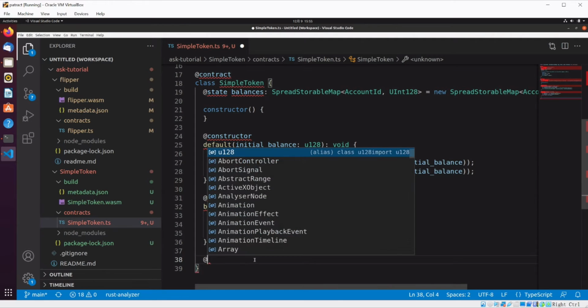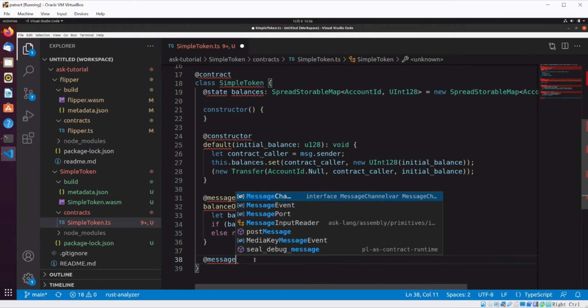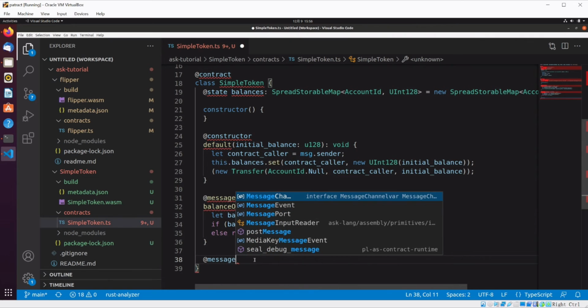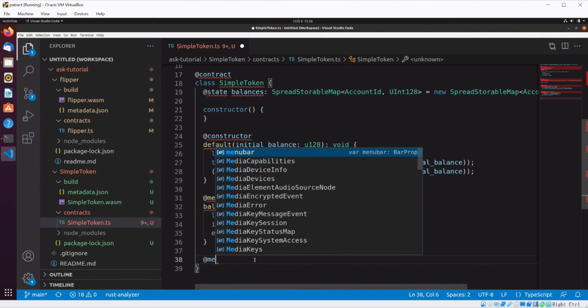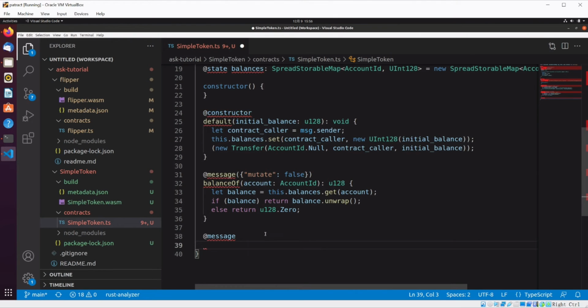So next, we need a transfer function that just transfers the fund. This one is a message. It is just as simple as transferring the fund from one entity to another entity.